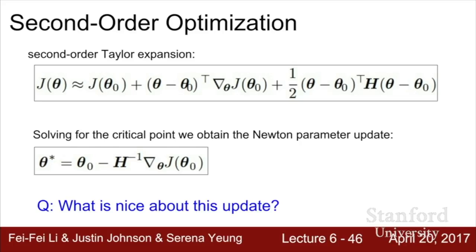That's kind of cool. Because we're making this quadratic approximation, we're stepping right to the minimum of the quadratic. So at least in this vanilla version of Newton's method, you don't actually need a learning rate. You just always step to the minimum at every time step. However, in practice, you might end up having a learning rate anyway, because that quadratic approximation might not be perfect. So you might only want to step in the direction towards the minimum rather than actually stepping to the minimum. But at least in this vanilla version, it doesn't have a learning rate.